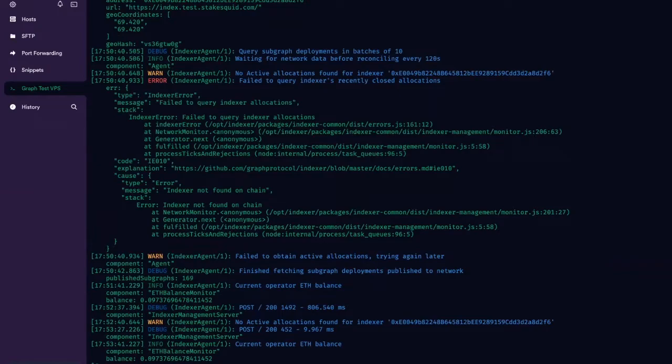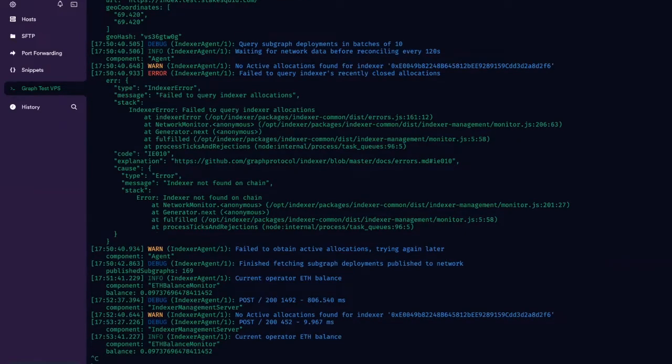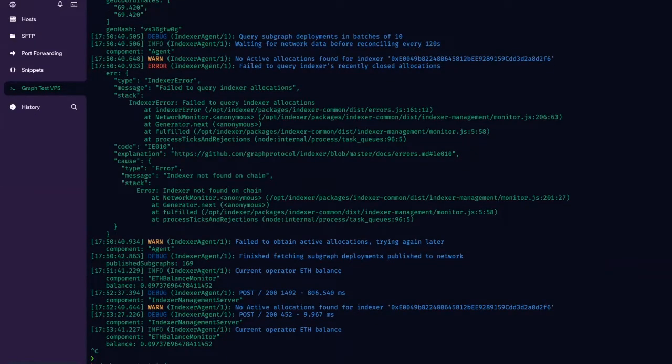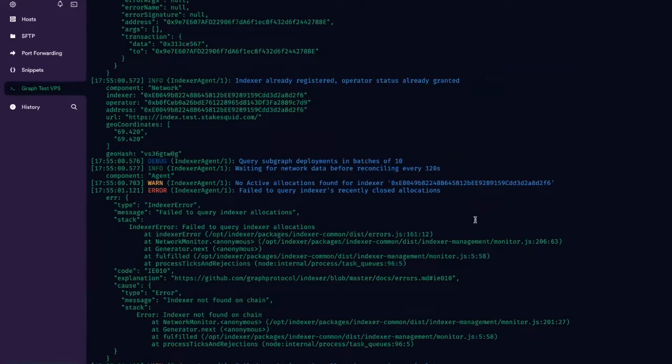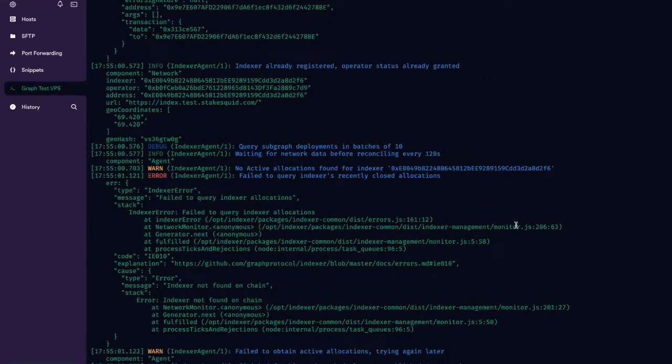So yeah, unfortunately, I think we should stop here, but let me actually try to restart the indexer agent one time. Docker restart indexer agent. If it still doesn't work, then I guess we can wrap it up. But hopefully by the time phase 1 starts, we're gonna have everything up and running to use the gateways for querying the network.